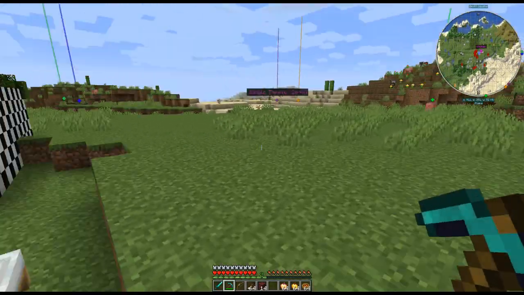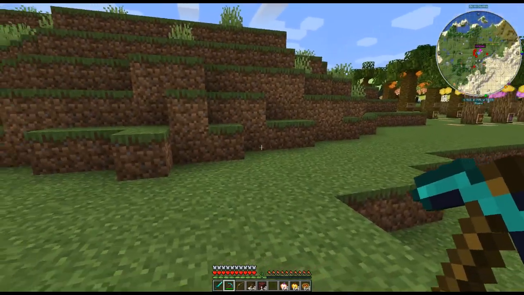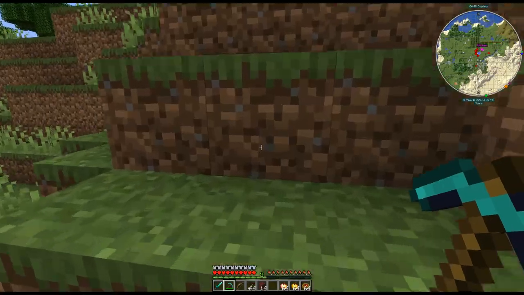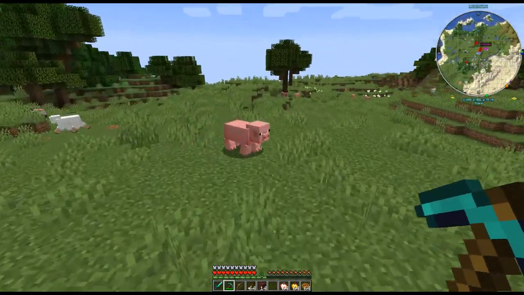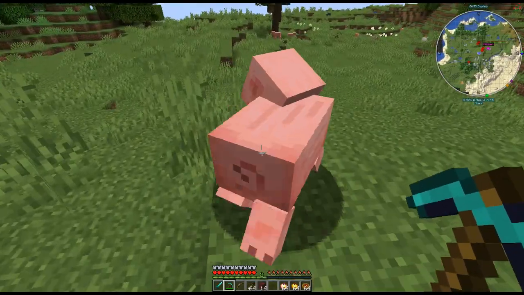Now on the map, you will see there are red dots. Those are hostile mobs. There's also other dots, but those are non-hostile mobs, like this one.